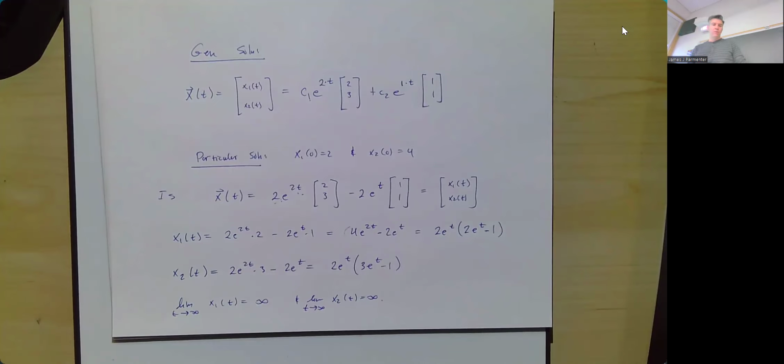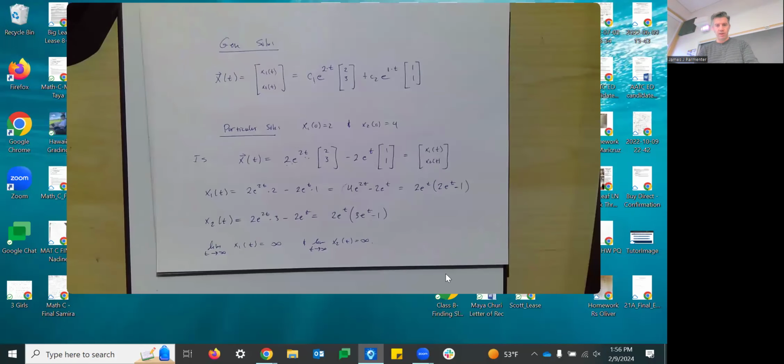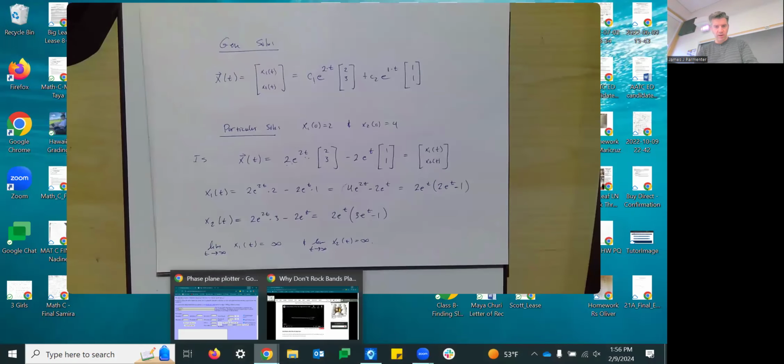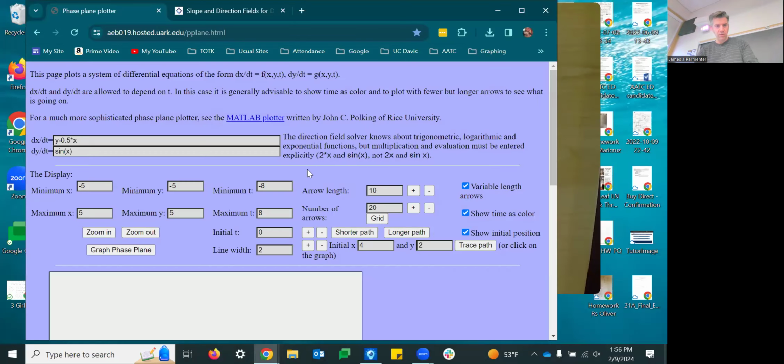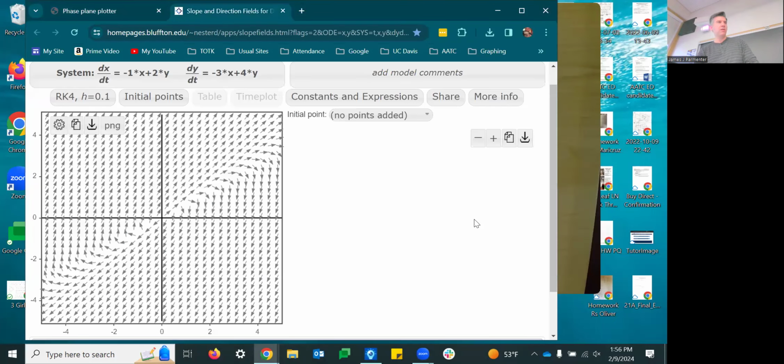A useful tool that I just actually found. And I posted this on Canvas just this afternoon. He was doing some stuff like this in class as well. There's a graphing tool, not this one. This one's fine, but the other one I've got is actually better. It's over here. It's the bottom link in the modules in Canvas.